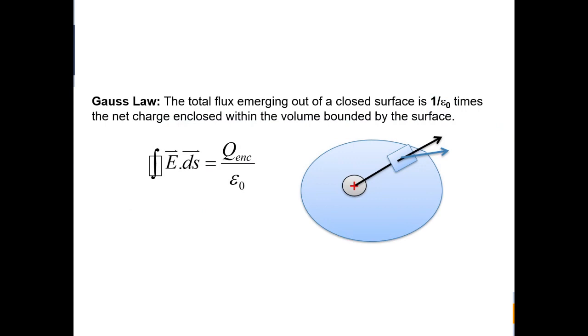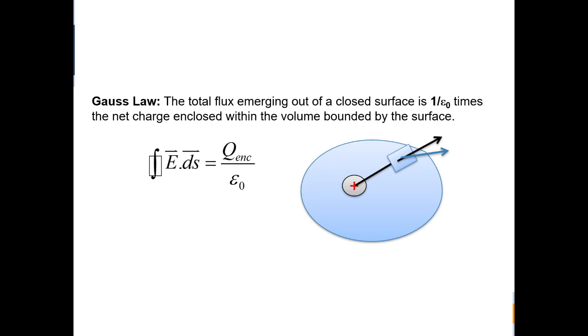Before we understand Gauss law, we need to understand what electric flux is. A simple crude definition of electric flux would be electric lines of force emerging out of a given area, or maybe they could be going in, and accordingly the flux would be positive or negative. But that's just a theoretical definition.